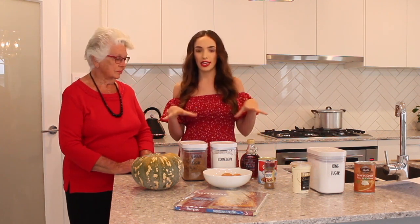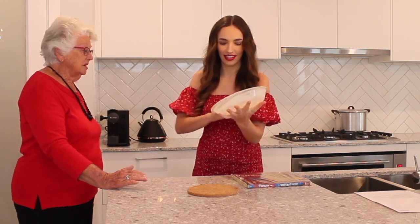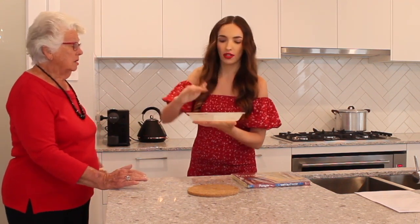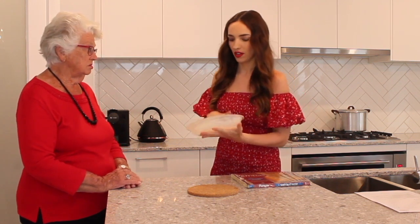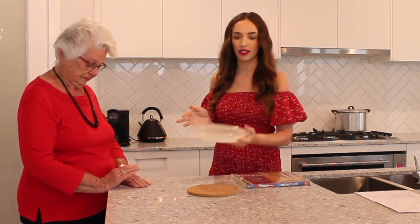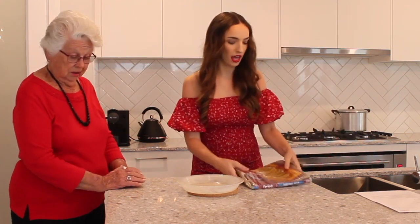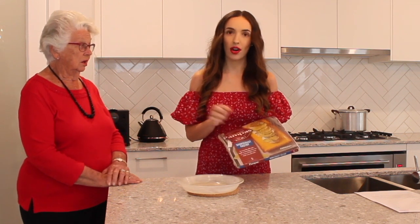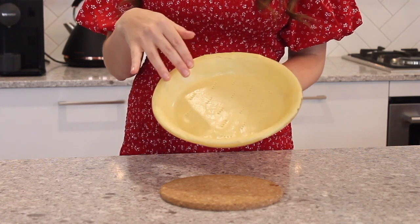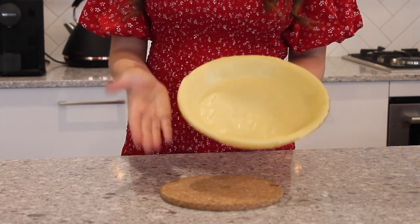First of all, we're going to get the pastry in the dishes and all set. We now have a buttered dish — it's quite a deep dish — and we're going to line it with our shortcrust pastry that is defrosted. We've lined the pie dish with the shortcrust pastry and popped a few holes in the bottom with a fork because we are going to blind bake it. But before we do that, let's add a decorative feature — we're going to add a nice plaited edge.